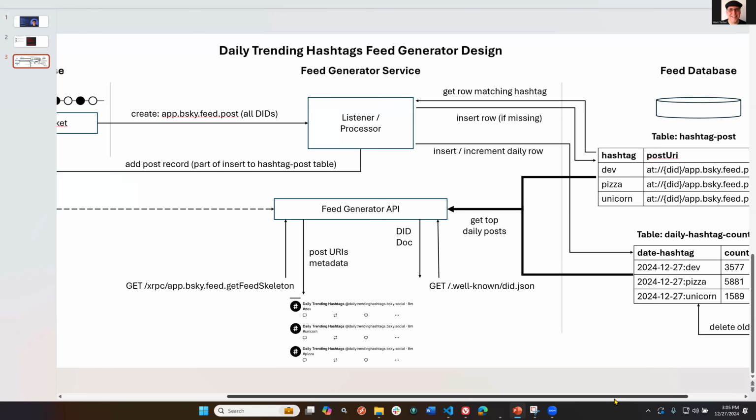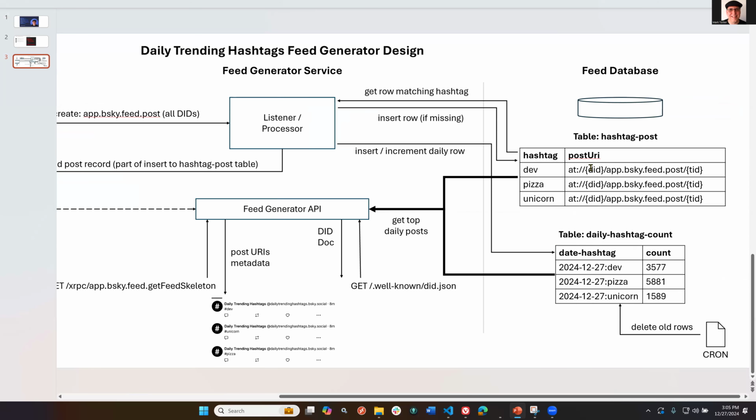Now, could you keep this post URI and also write it out to this table as well? Then you only have to do one query as opposed to a join. Sure you can. It really depends on how you want to implement the database. But this query is going to get us the top daily posts sorted from highest count to lowest.